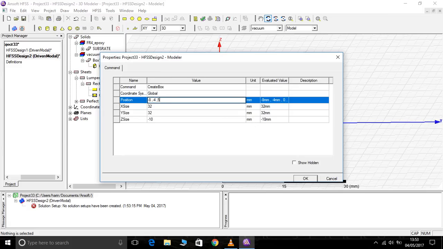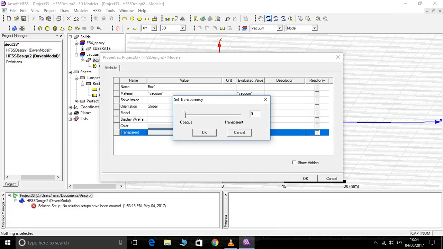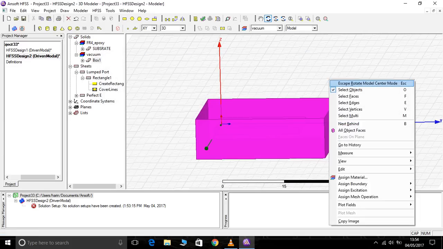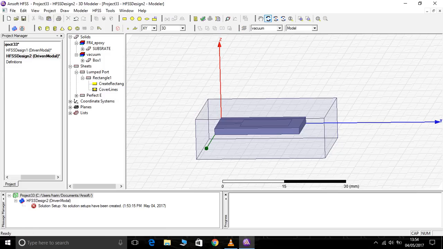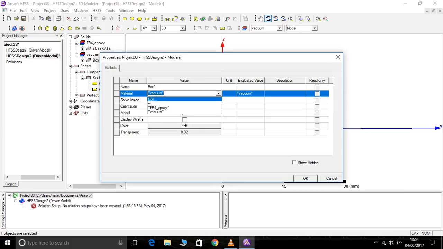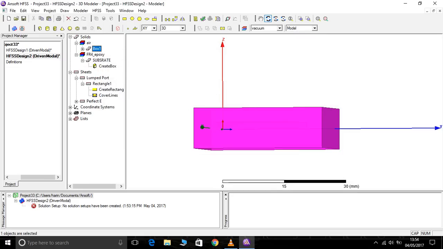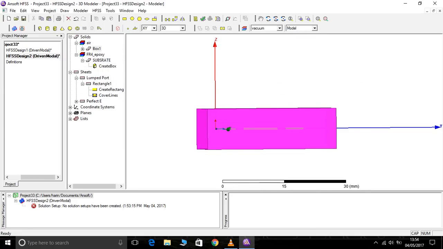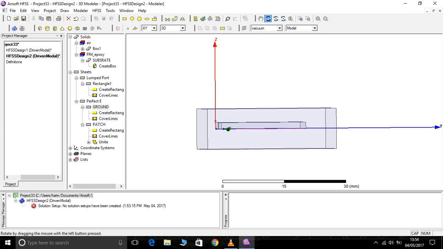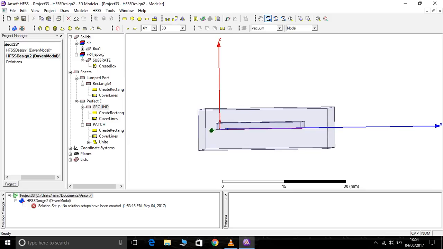We can create transparency for this box so that you can watch whether the antenna has been perfectly placed at the middle or not. Okay, perfect. It is at the middle, and the main purpose of this box is that for the box we have to assign the material called air. I am creating an environment called air medium for this antenna, because when the patch radiates, depending on the patch radiation, the results are validated.